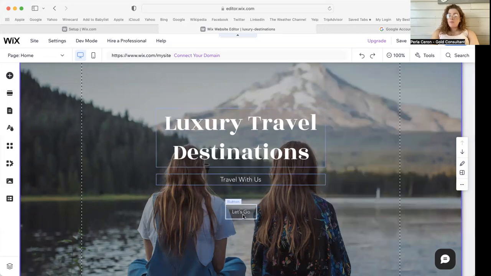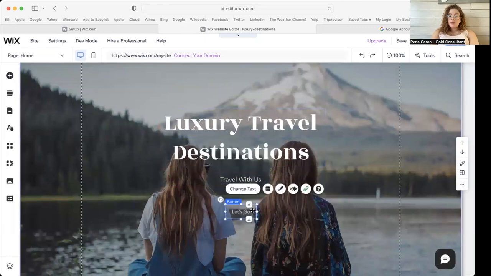Now, remember how I said you can add a button? The button is a call to action, right? It's going to make someone click that button, so you want that button to go somewhere. If you have a button like this, when you hover over it, you see this little chain link. That means it's linked to another page on the website itself, or to another site that is going to open a new window.